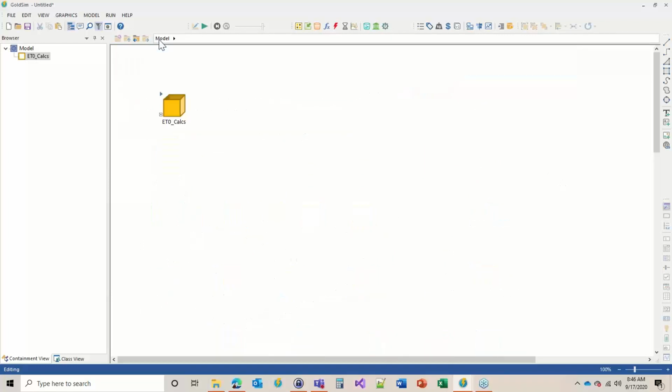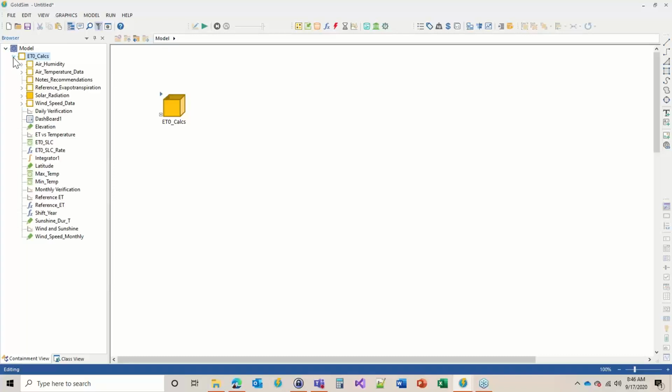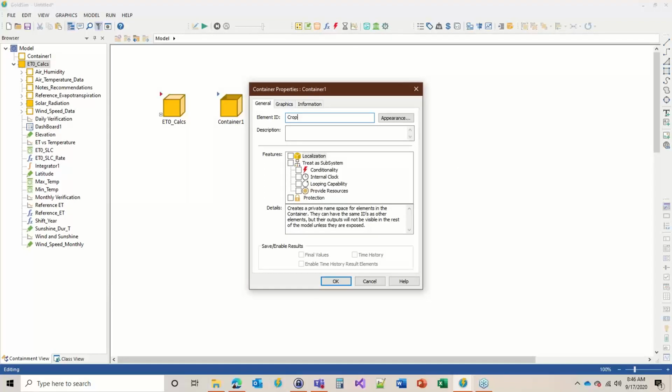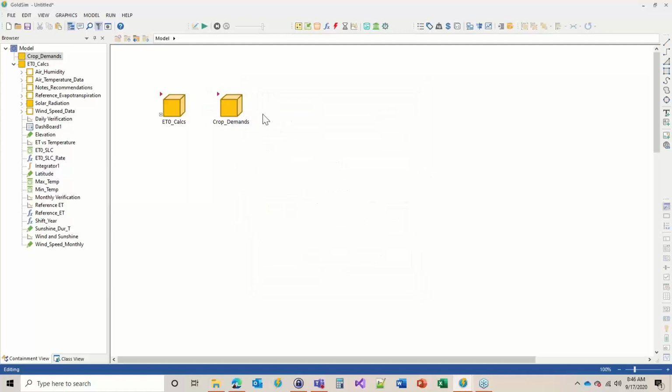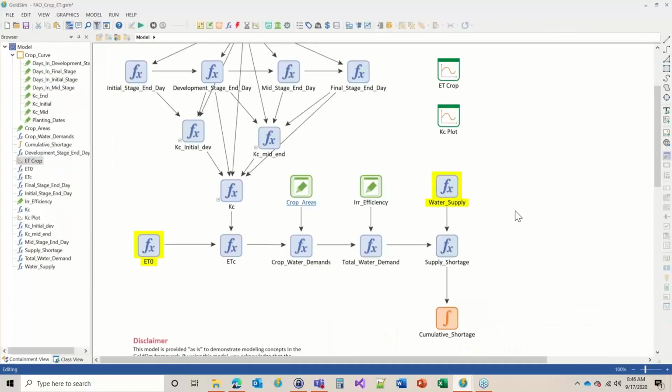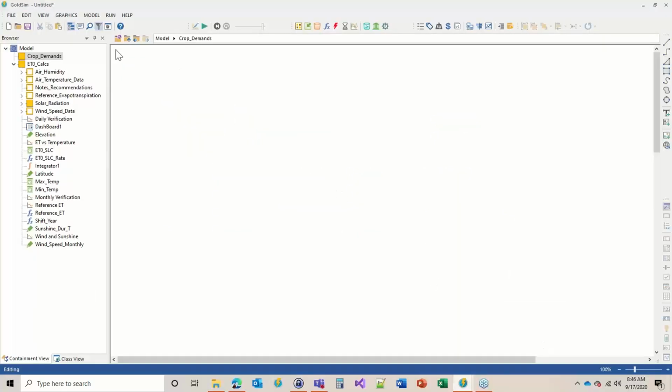So now I go up a level. You can see that this model browser has now changed with a way to expand. You can see all the information in there. So that's this one. There is a chance that I have some duplicate names, so it'd probably be a good idea to localize this container so that all those names are local in there. All right, next one is going to be the crop demands. Again, I'll localize it, and I will go in there, and I want to paste into here. So I go back to that other model that calculates the crop demands, Control A, Control C, back, upper left corner, paste.